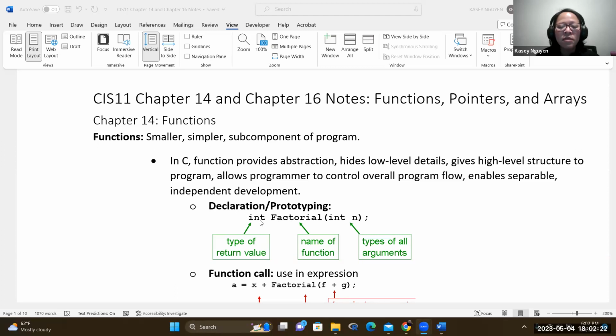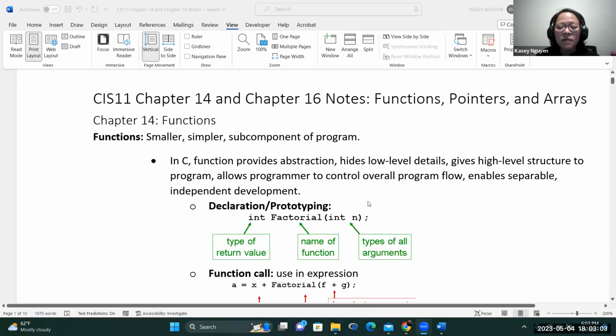So in the example that you see on page 1 of your notes, we declare the function and prototype it using the data type int for integer. And that's going to allow us to return the value as a whole number. And in this case, we are writing a function for factorial. So you would have the name of the function following the data type. And then your argument is going to be inside the parentheses, where this is also typed. So we have to put in the type and then the variable that we want to pass into the function. So this is where your argument is going to go.